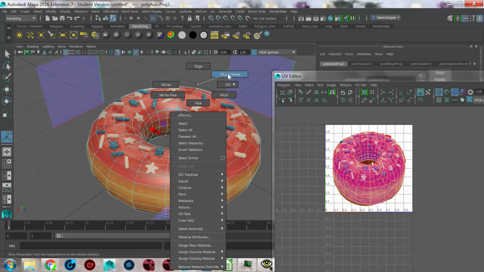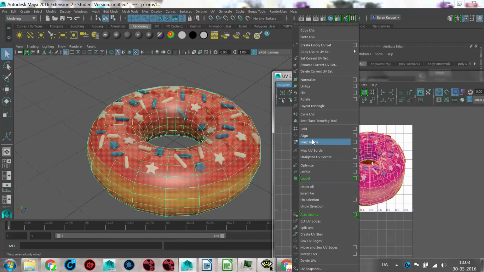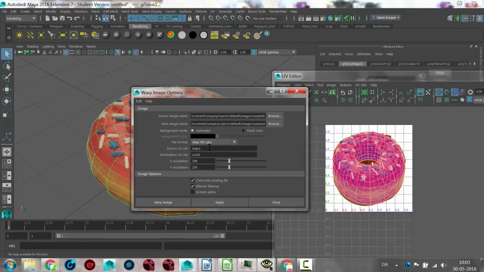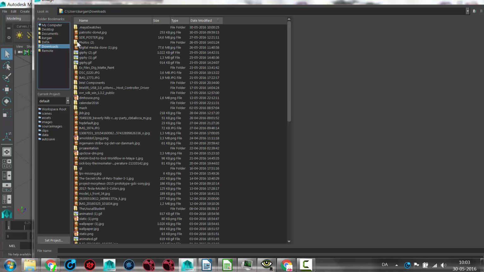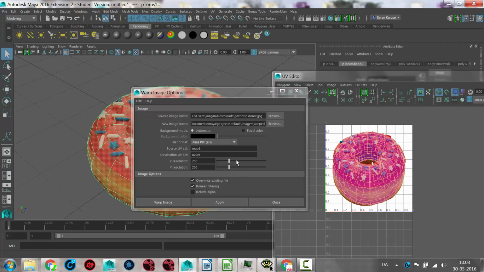Then I will go to warp image. The source image would be my patriotic donut, and the other one I'll call warped. I will save it as a PNG, with the resolution at 1024.